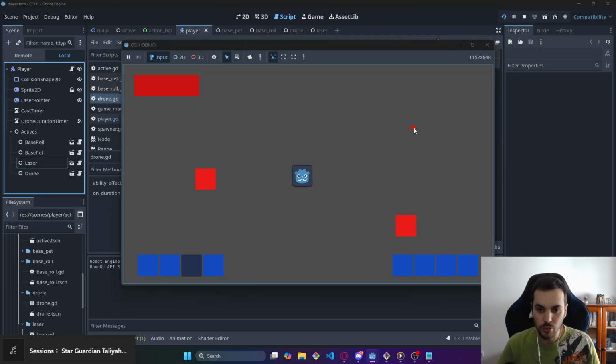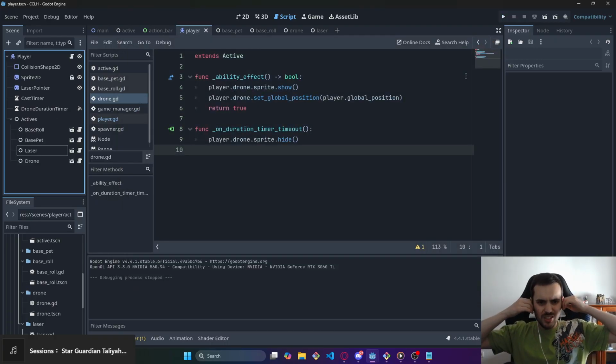If I do this, I throw the laser over there. And if I do this, I throw the drone out. Okay, it's going sort of.